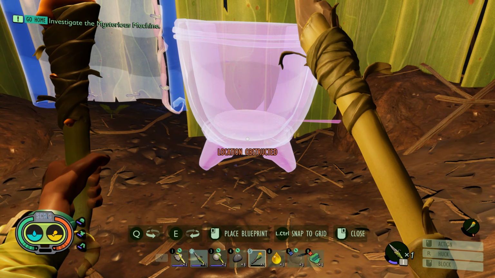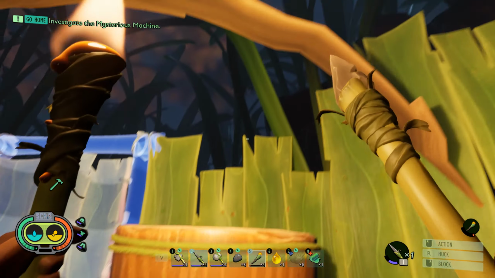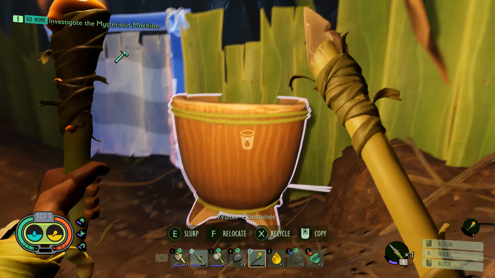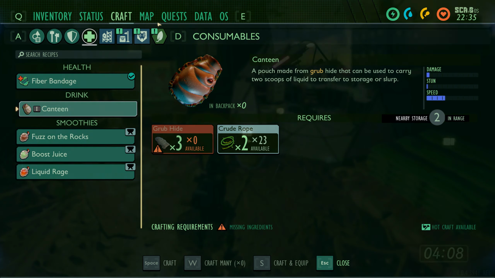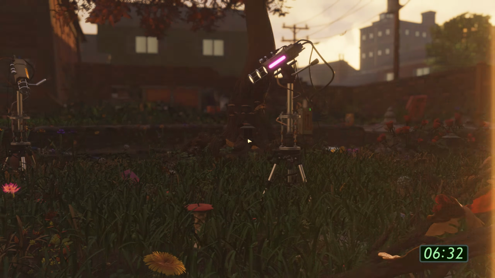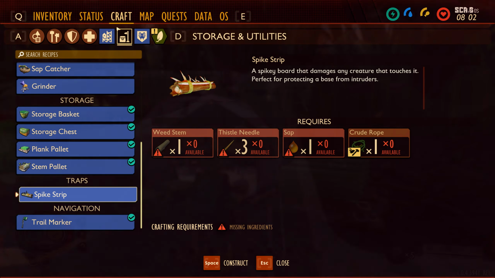That's pretty cool, actually. I'm going to go ahead and just chuck that there then. I'm assuming I have to bring water to it. Does it rain in this game? I actually don't know. Probably using the canteen. The canteen? Nope, grub hide, of course. Okay then, so ultimately I'm just gonna need to go find some grubs, I think. They seem to be the thing that's locking me behind a lot of stuff.